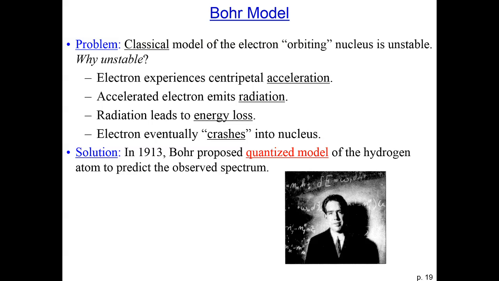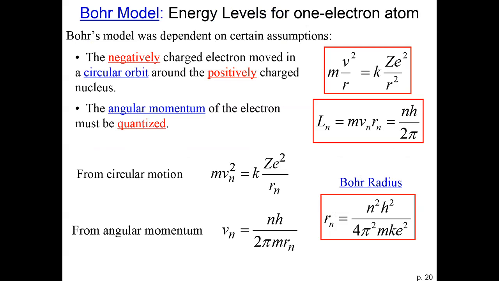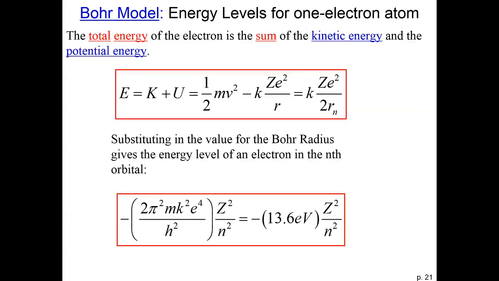So Niels Bohr proposed a new model for the atom, which at least partially solved this problem. So Bohr assumed that the electron orbit of the nucleus is a circular orbit, and that this could be done at certain radii without emitting electromagnetic radiation. He also assumed that the angular momentum of the electron was quantized, that is, it could only have precise integer values times a constant. Then last, he assumed that the atom could absorb or emit radiation when transitions between these levels occurred. This allowed us to find the velocity, radius, and angular momentum of the hydrogen atom.